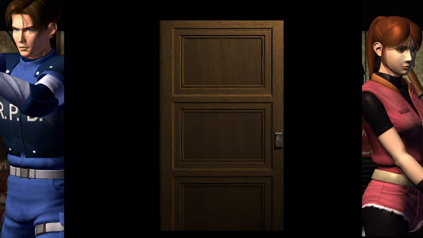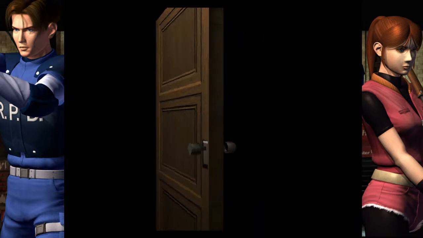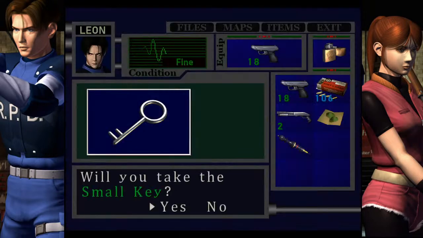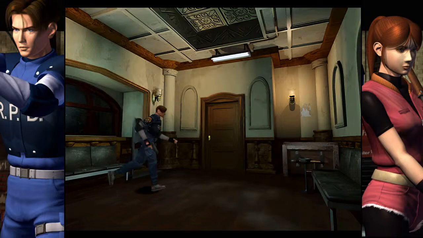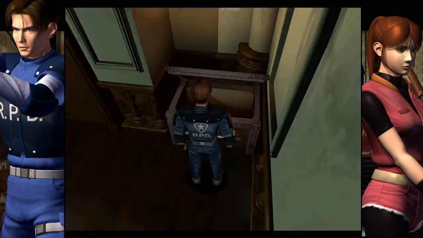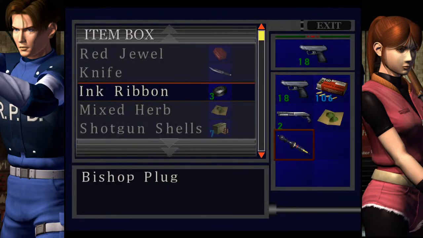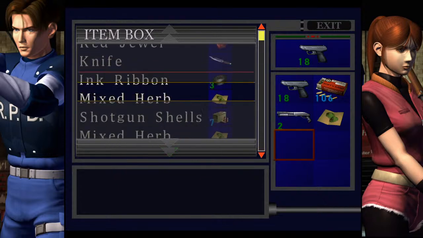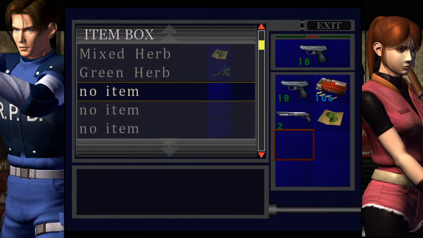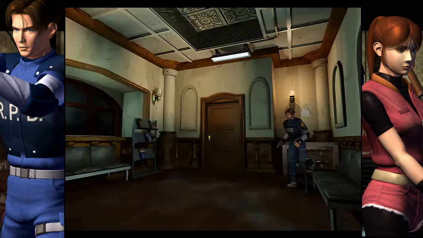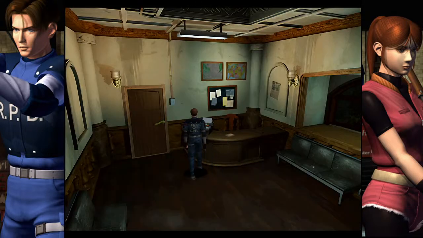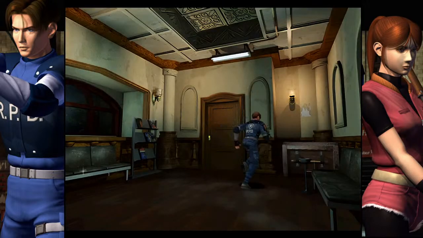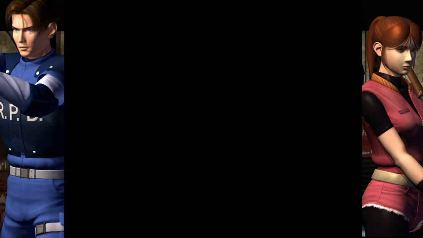Just like the original game, there are files and memos and letters and diaries and notes scattered all over the RPD. There's one of those aforementioned small keys. And the diaries tell you all sorts of stories and background information. In this room, you can find the diary of Police Chief Irons, who, if you played the remake, is a bit of a nasty piece of work. You hear more details from his secretary about how afraid she is of him and the way he acts. And yeah, you think the guy in charge of the police department isn't actually a saint himself.